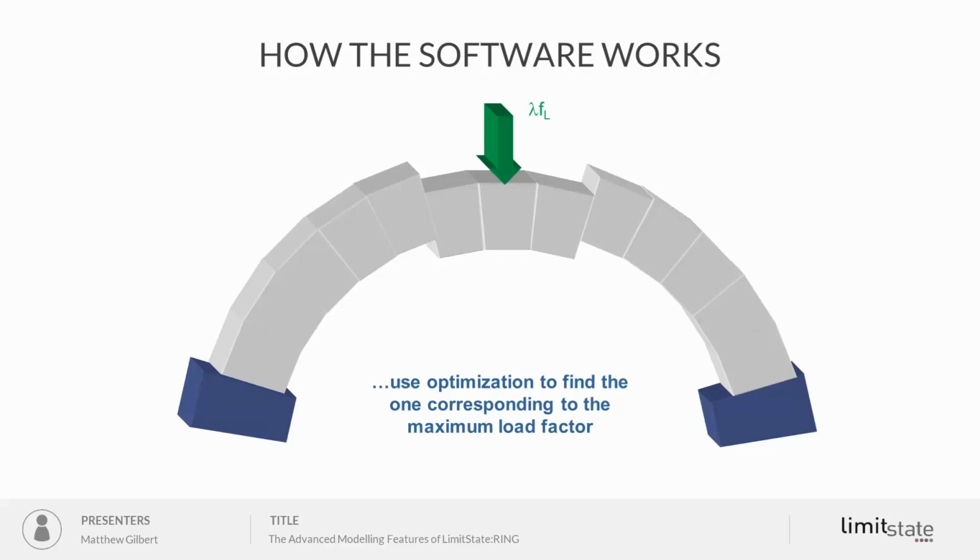And depending on the material properties, for example the friction coefficient, you may get a hinge mechanism, you may get a sliding failure like we can see now on screen, or you may get a combined failure mechanism. The optimization algorithm will find the most critical mode of response for whatever given set of parameters that you enter into the software.